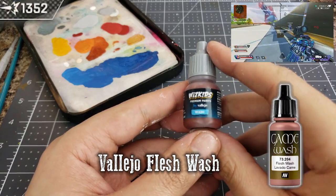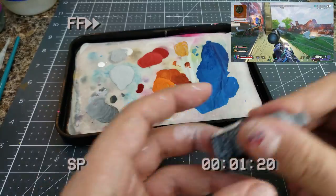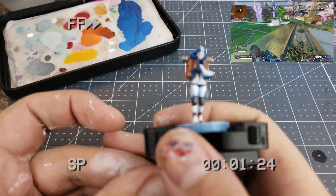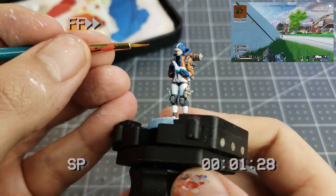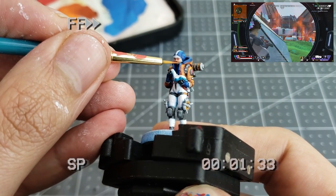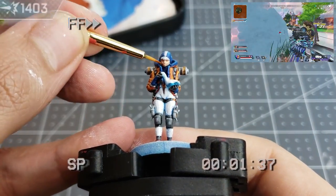And speaking of shading, now I'll brush on some of this Vallejo Flesh Wash over all of the previously painted skin. This will immediately bring down the shock of the pale color as well as impart a bit of red warmth to her face. In hindsight, I should have gone with a more rosy skin tone, but this one worked good enough, and that's good enough for me.